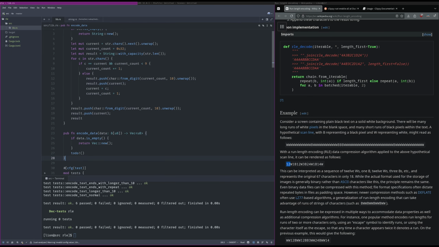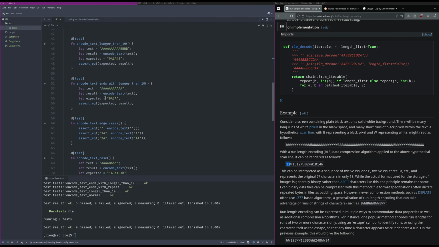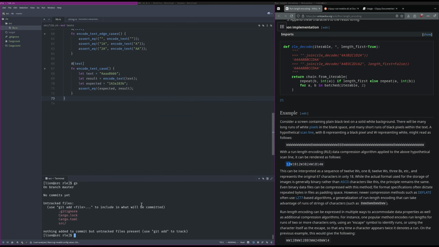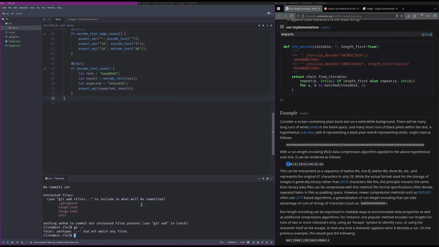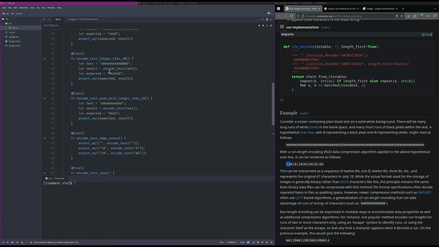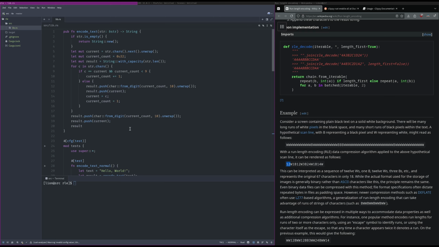Actually, hold on. Before I do this, let's get rid of the failing test here. Let's commit this. Okay, so now that this is committed, we no longer have to worry about losing it.